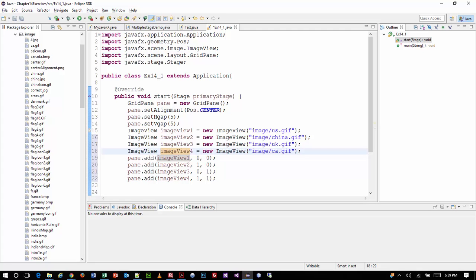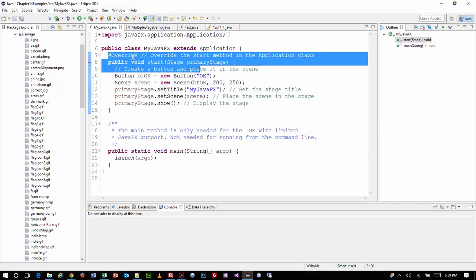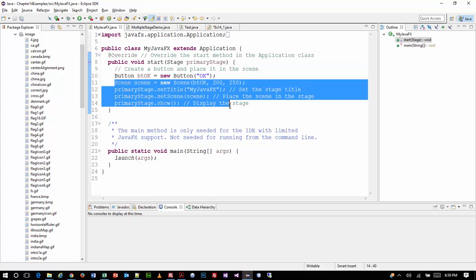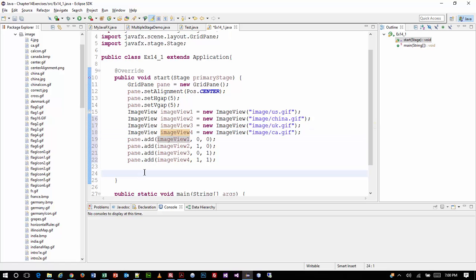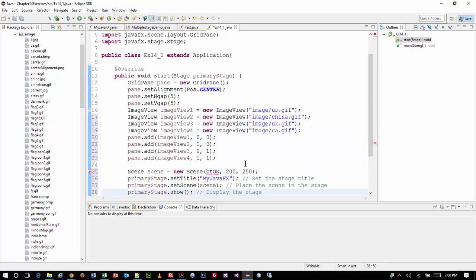All right, so now we've basically completed the work, and now we need to pump everything into the scene and the stage. So I'm going to go back to this other application that I have here, and I know that I'll have to have at least these lines in there. So I'm going to copy those and bring it back over. Then right down here at the bottom, I'm going to paste the stuff in.